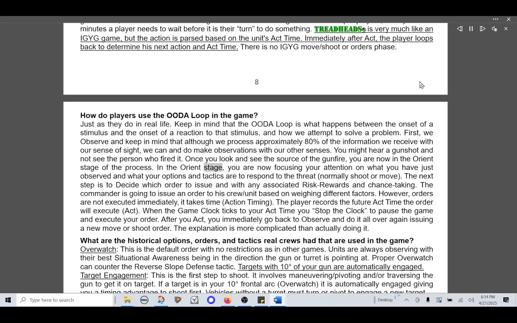Once you look and see the source of the gunfire, you are now in the orient stage of the process. In the orient stage, you are now focusing your attention on what you have just observed and what your options and tactics are to respond to the threat, normally shoot or move. The next step is to decide which order to issue and with any associated risk rewards and chance taking. The commander is going to issue an order to his crew/unit based on weighing different factors.